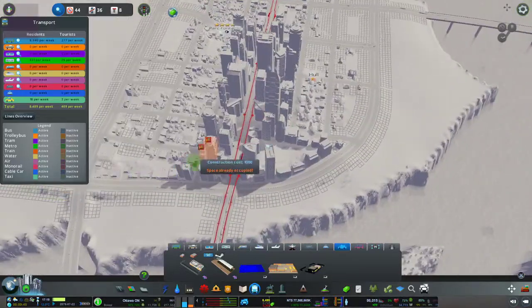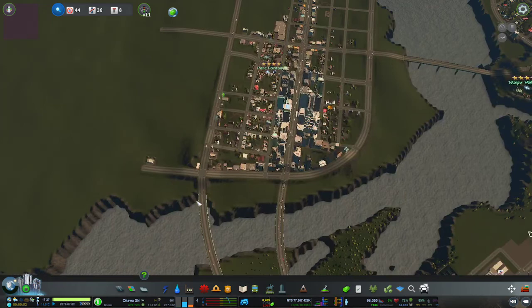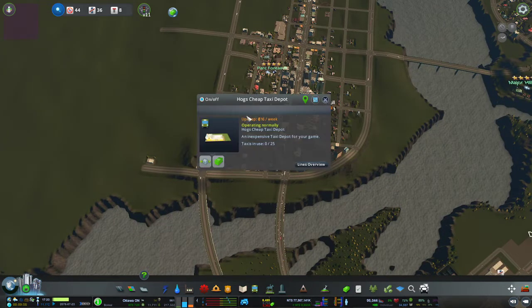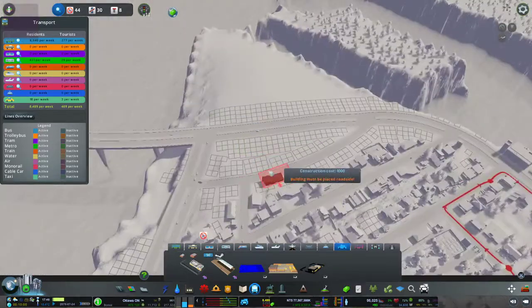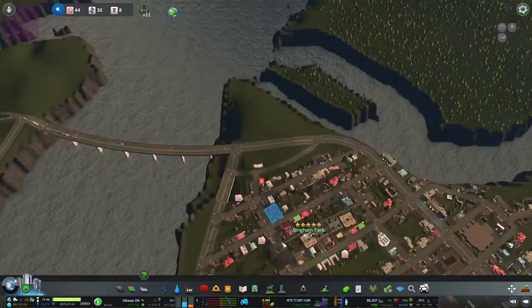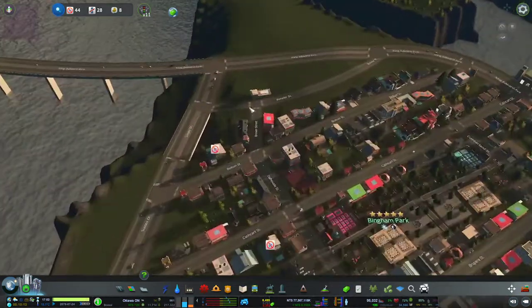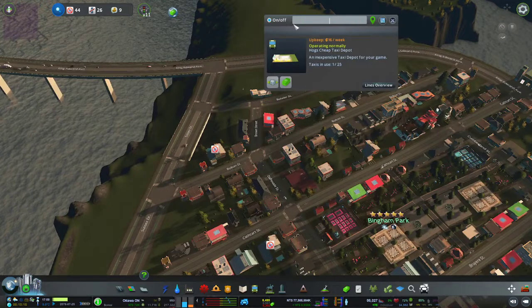Okay, and I will put another taxi service over here somewhere. Let's put it over here. And we'll call this one the Hall Taxi. And let's put another one over here. And that is going to be Lower Town Taxi.